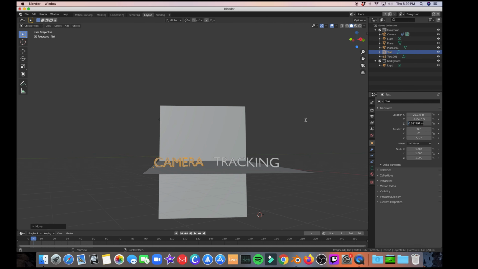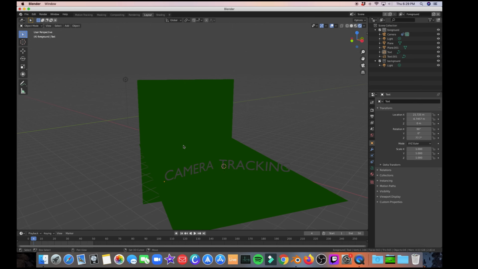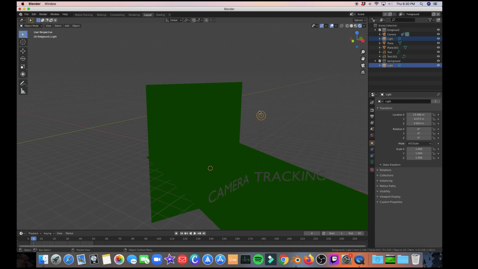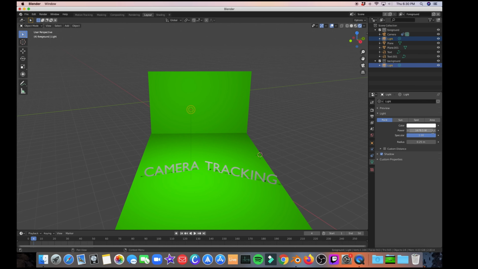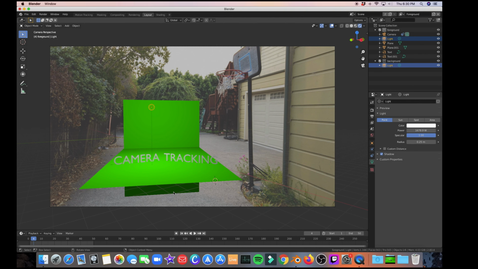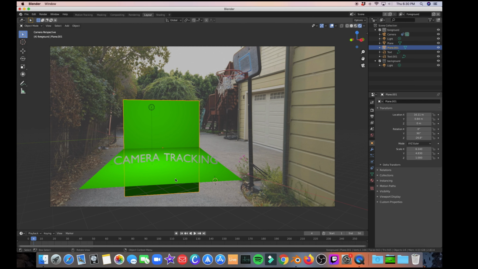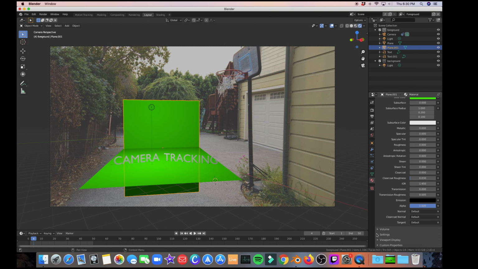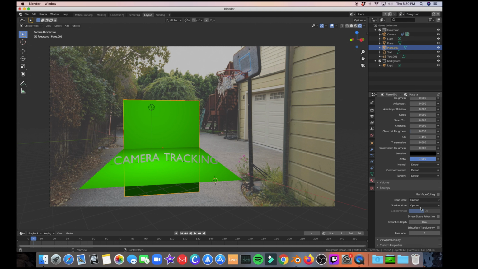And make sure it doesn't go beyond your background keying. Now, by default, your scene is going to be absolutely horribly lit, so you'll want to add lights. And if you want shadows, just make sure they roughly line up with where the sun is in your scene. And also for your background, you'll want to go into shading and change the shadow mode to none so that it casts no shadow, which is good for keying.